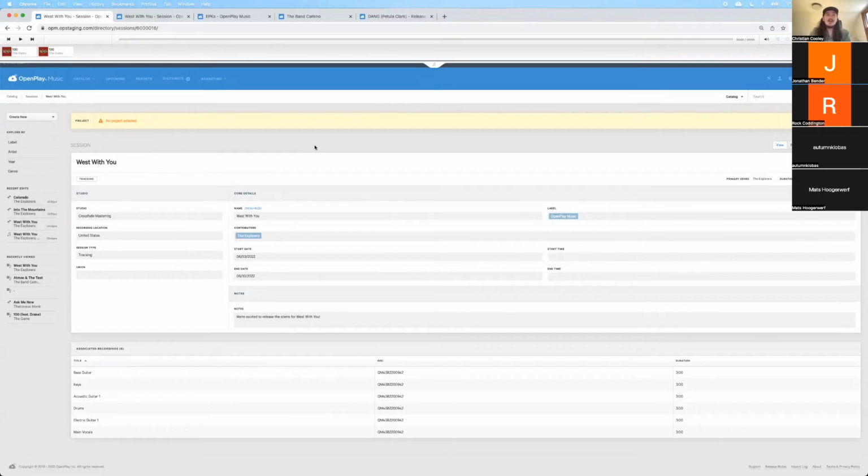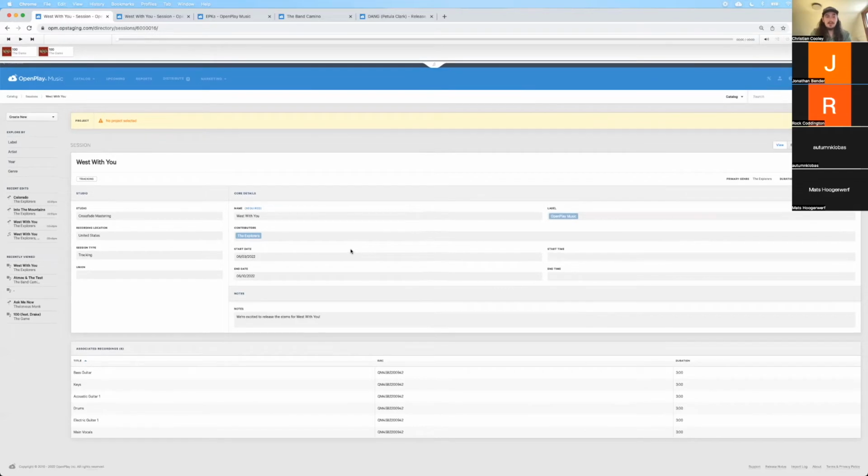For sessions, we have some basic core details captured on the session level. You can put in your studio information, recording location, track type, all of your contributors, a label it's associated with, a start and end date, as well as any notes that you have. If you have multiple contributors or a full band in the studio, you can put all of them here. Maybe you want to add your production staff, and you can add that here as well.